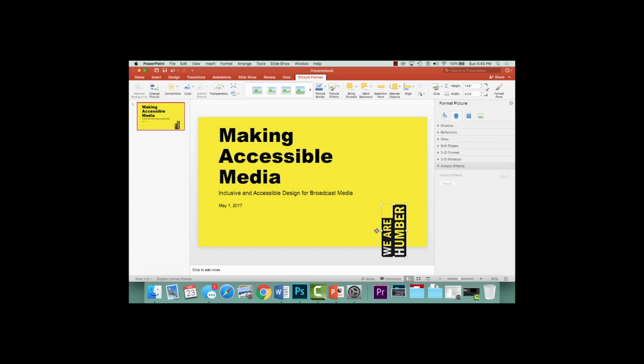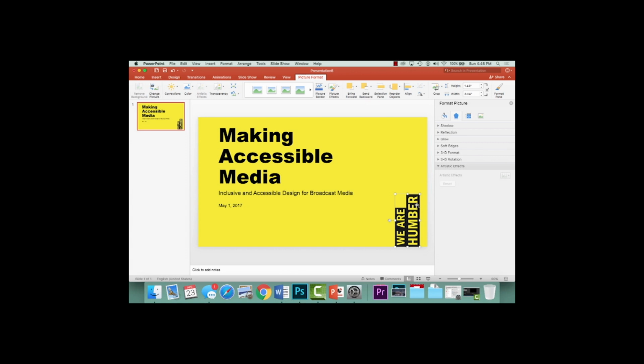And you'll notice that I've placed this element. It is a JPEG, although it is text. But technically it is an image. And because of that, it requires some alt text. So keep in mind that any graphic elements, even if they have text in them, that doesn't mean that a screen reader will identify it.